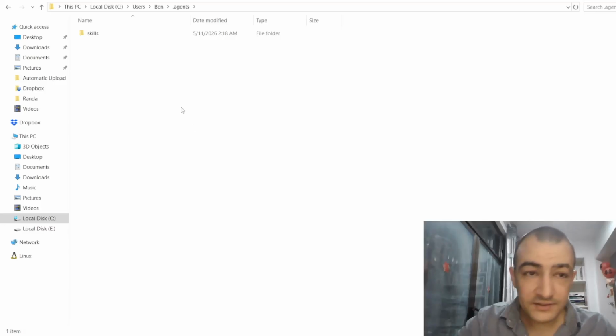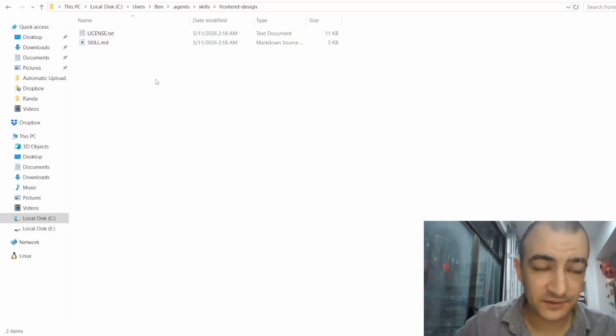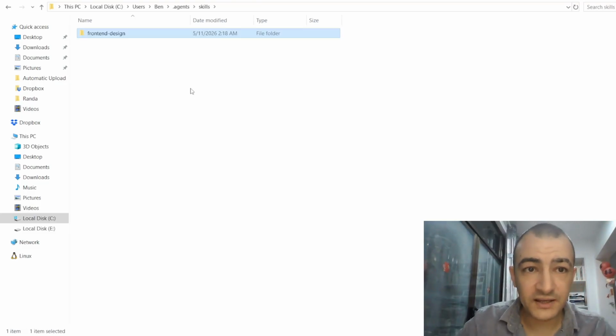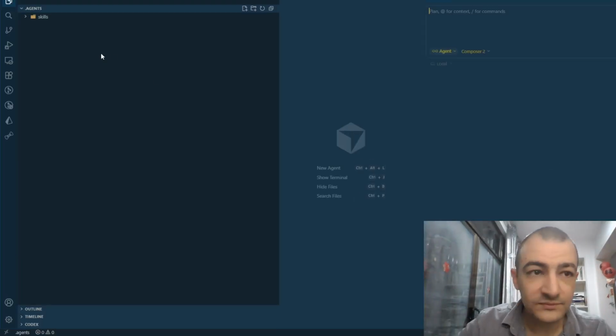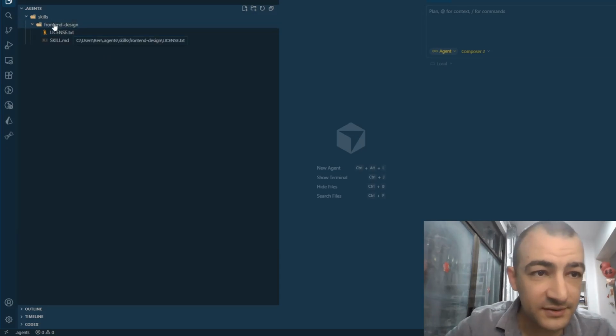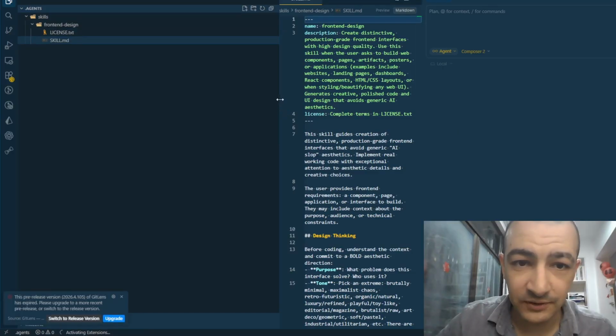Let's go there. So OpenCode has created a folder here called .agent with skills inside, and here you can see front-end design there. For those of you who are used to using an IDE, I'm going to use one right now. I'm going to open my IDE right here, Cursor. If not, you don't need to know this. This is just a way of looking at text files. So here's the skill that was just installed. You can see the skill here is just 2 text files. That's all. This is the only thing that a skill is.